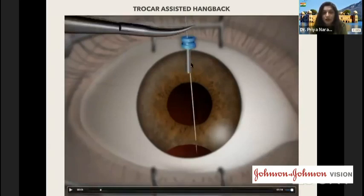This is the trocar which is introduced inside, and it's not in the posterior chamber, but in the anterior chamber. The concept being that when you have placed this trocar here, you have this tunnel, and your suture needle passes through this. So when your suture needle passes through this, there is a lesser chance of imbibing the corneal tissue. As we saw in the previous video, Dr. Gaurav had also shown you have to be very careful, and he used a rod. Even I use it many times.